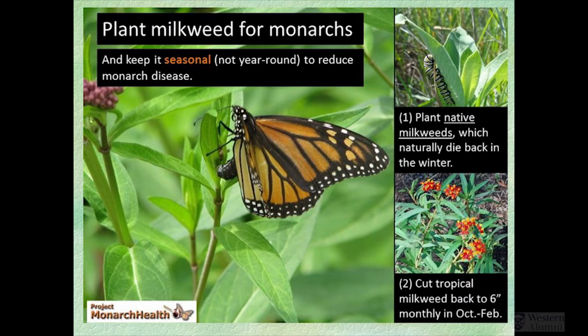So, as you can appreciate, people have said, oh, wait a minute, please plant milkweed for monarchs, but make sure it's the seasonal, not year-round one. Okay, so get it right. Stop buying tropical milkweed and planting it in your gardens. Plant the right kind of milkweed. You can imagine this is a great public relations problem because you don't want to dissuade people from the good intentions of trying to help butterflies and so on.